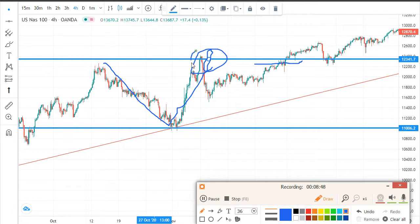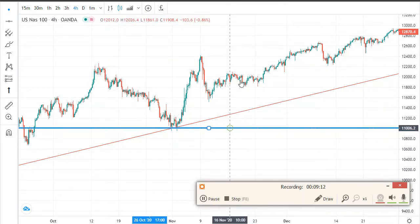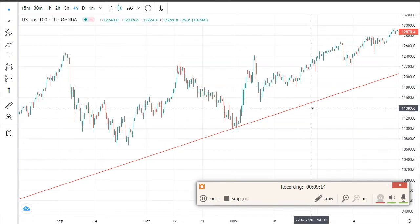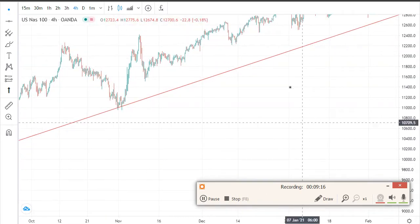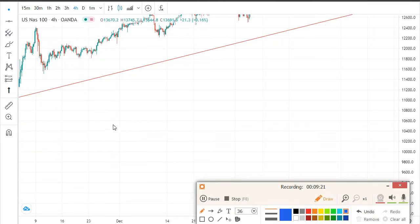Then after it breaks this one, it's going to be our support. Then when we have another resistance, it's going to break. This is our support now. It won't come back and break this one and go down for a longer time. So just know that NASDAQ always does something like this. Let me just draw. I just want to show you this, because some mentors will never tell you this, but maybe, I don't know if they don't know, or it's their secret source. So it's something like this.